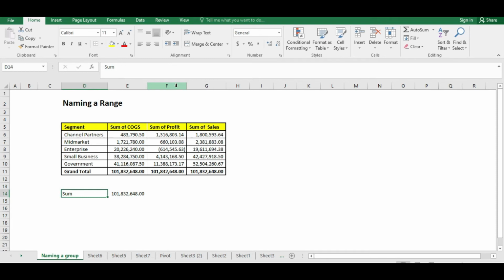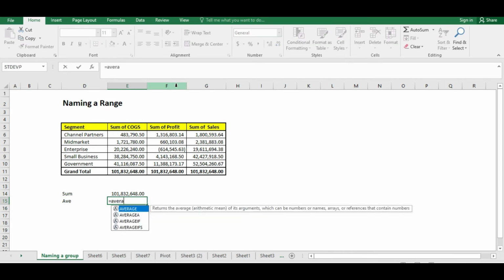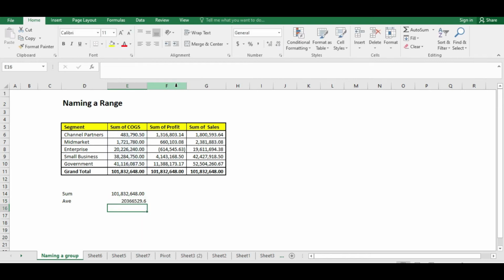Okay, so the next one is average. Let's type average and then type COGS. There. Now we have the average.